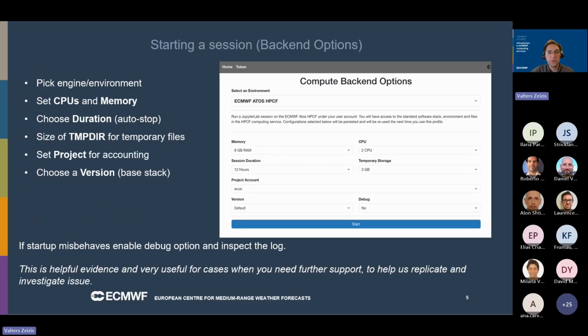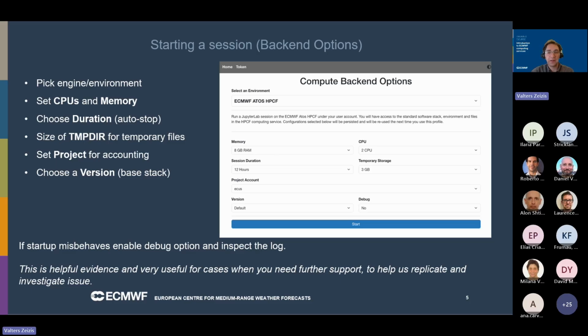So once you've authenticated and gained access to the service, this will be the next interface that you're going to see. I already mentioned this. This is the place where you select what type of backend or what type of server you are going to launch for your session. There are many, more than one available, but this depends, of course, on the type of user you are. Basically, it's a drop-down menu which allows you to specify a specific backend that you want to run your session on. And as you can see, there are some other parameters that you can manage.